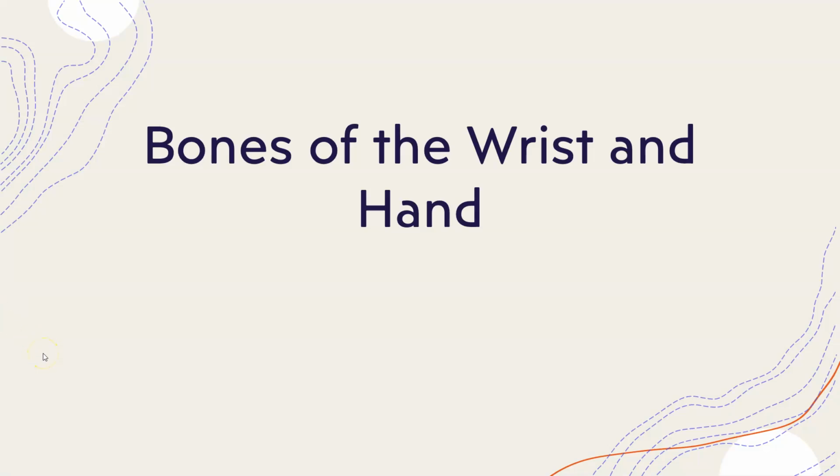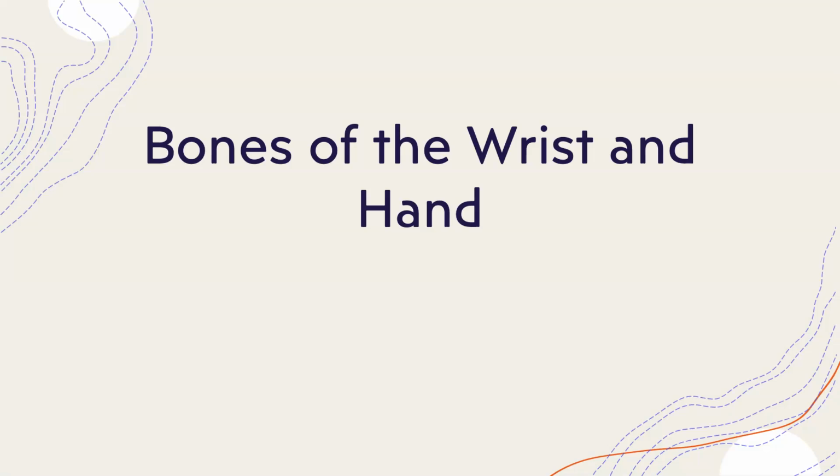Now, as you know, normally I teach muscles, bones, then joints, then muscles. Because of the nature of the forearm and the muscles that relate to the hand, I have found over time that it's far better to talk about the forearm bones, the elbow joint, and the two radial ulnar joints, and then go directly into the bones of the wrist and hand, and then the joints of the wrist and the hand, and then go into the muscles. I just think it's a lot less complicated for you.